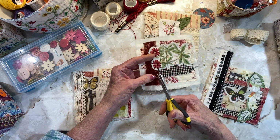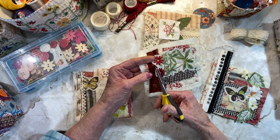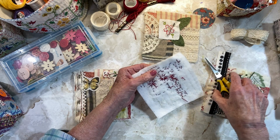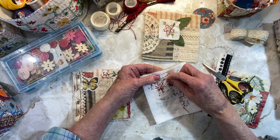So if I go on, maybe I can get them out this way too. I just don't really want those stitches showing because I need something different to get in here and pull them out. The end of my scissors don't work so well.